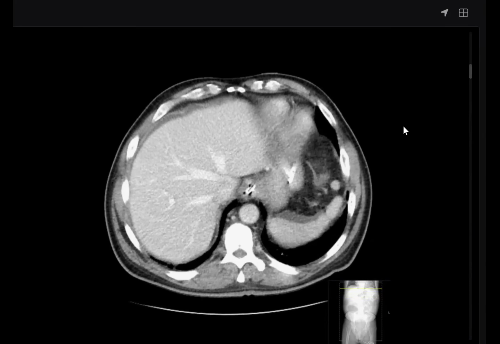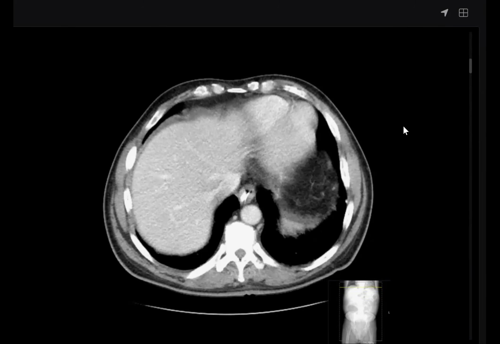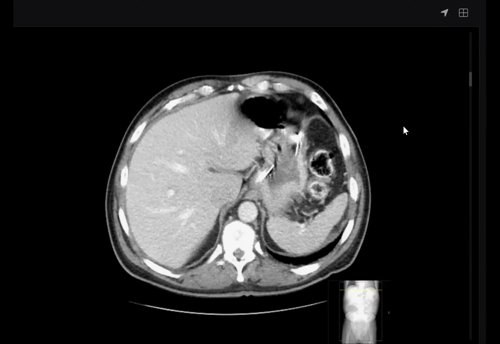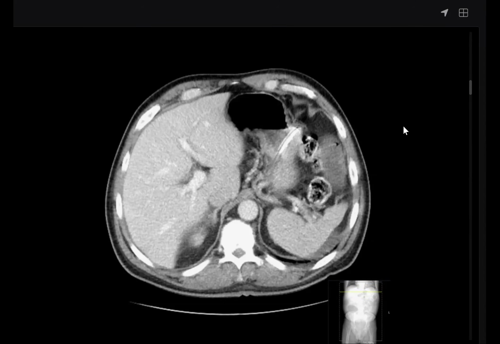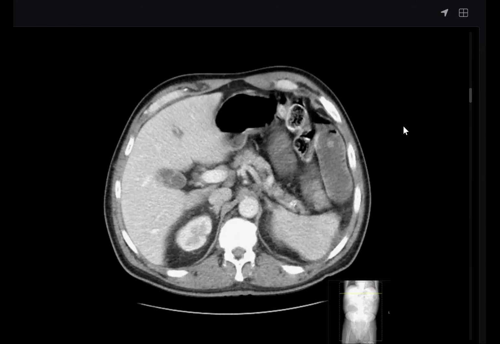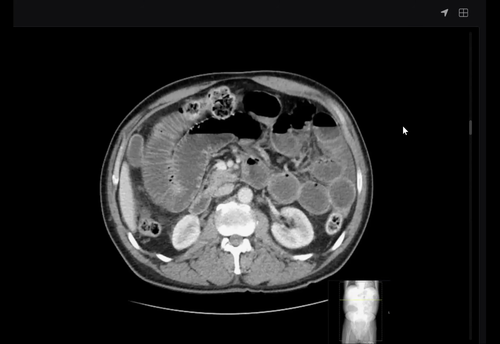Okay, so this is a CT scan of the abdomen, venous phase images. I cannot see any air lucencies within the liver to suggest air in the portal vein or the biliary tree. The NG tube is seen in situ. The gallbladder looks normal, except there is cholelithiasis.